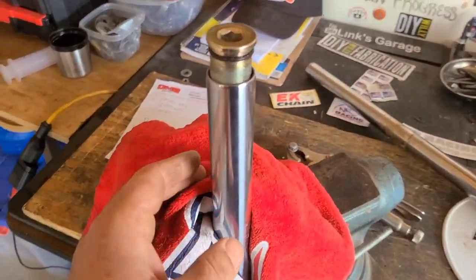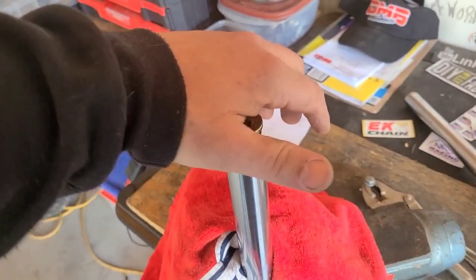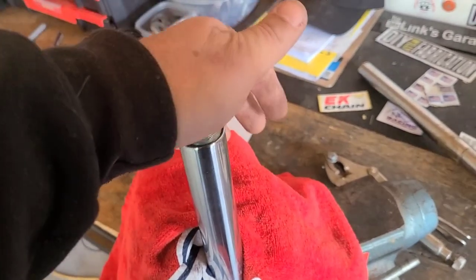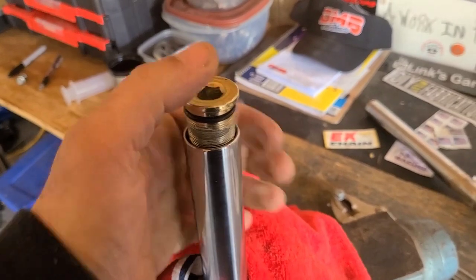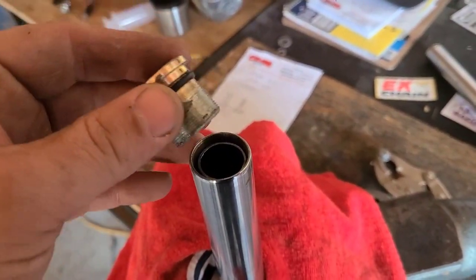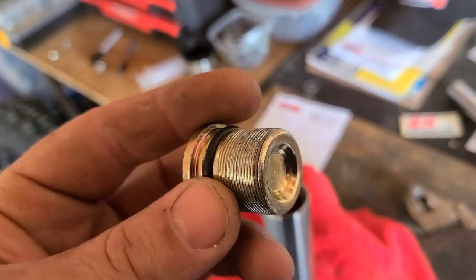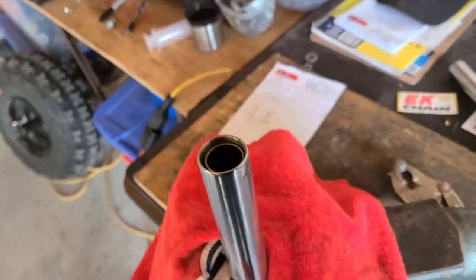I held on with my right hand and kind of did a palm twist thing with the left — good thing, because this is under tension from the spring that's inside. Removing it for the first time, you can see that we have some nice fine threads on there. We'll be careful when we're putting it back on so we don't mess that up.